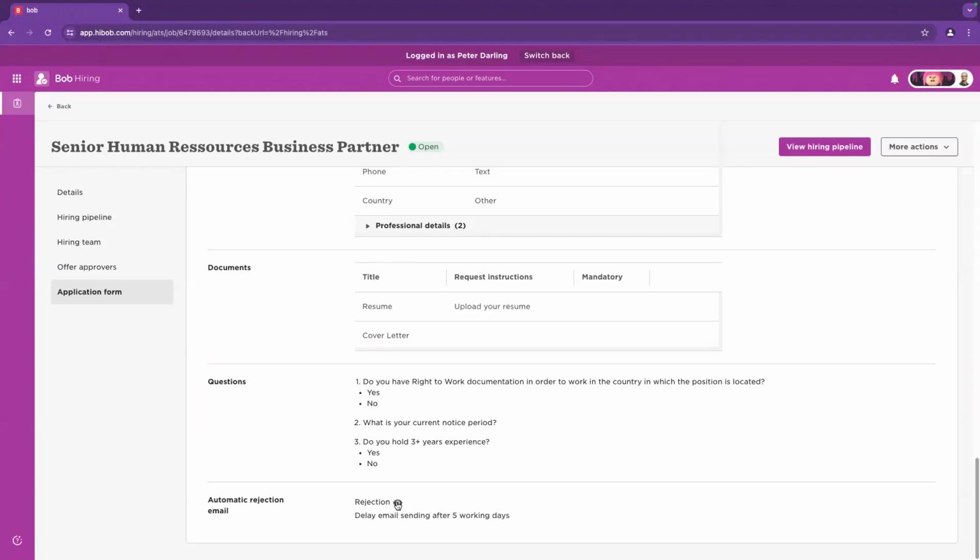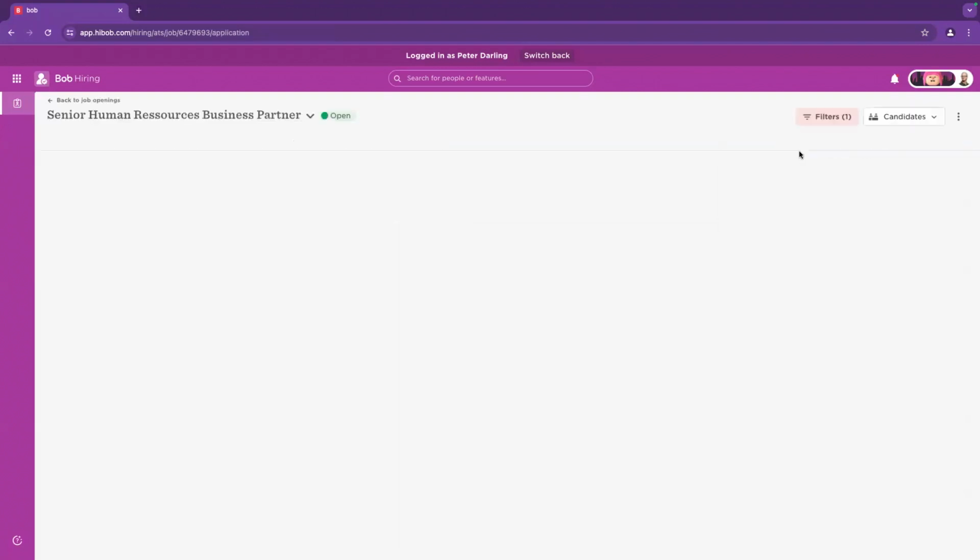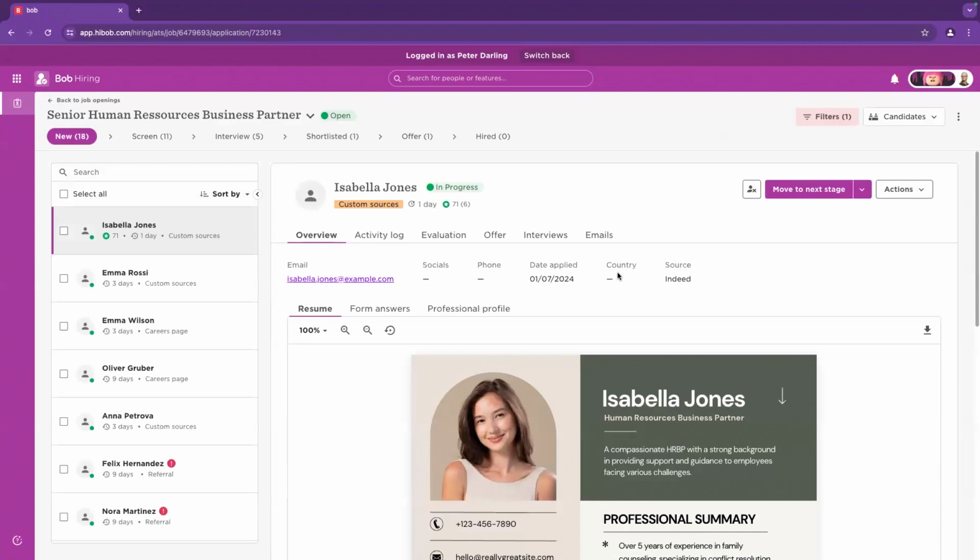So now that we've set up that, how does it look from a recruiter perspective? Because as Peter, I want to ensure that I have the right tool and the right approach to be able to choose the best candidate according to our needs. But to find the right candidates, what do I need to do first?